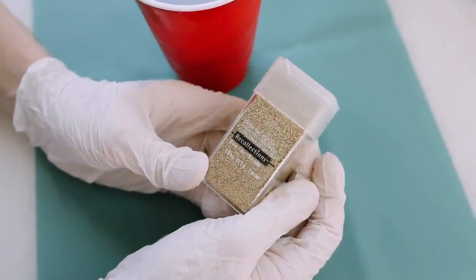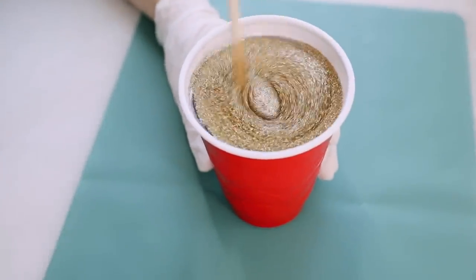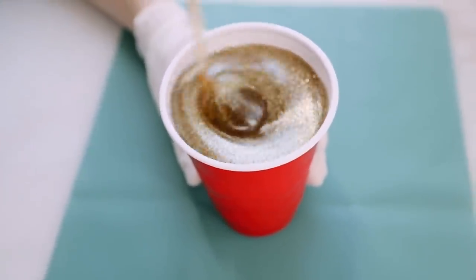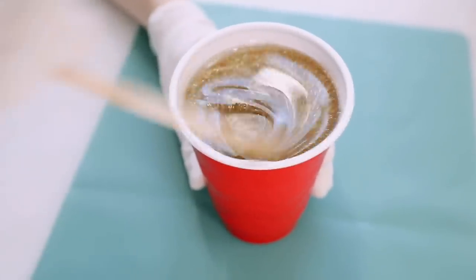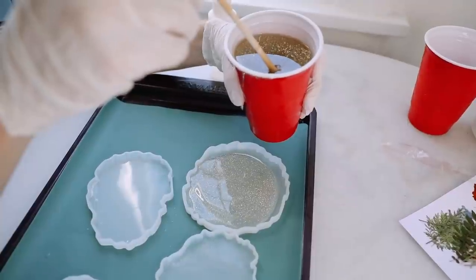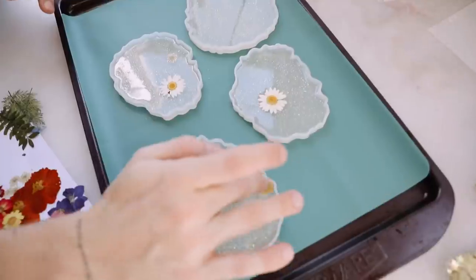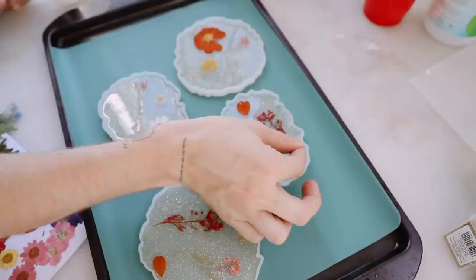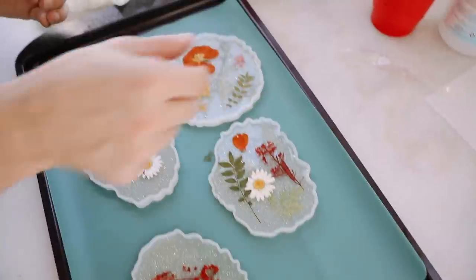Then I wanted to add a little bit of glitter — I found this gold glitter in my stash. I thought I added a small amount, but I added so much. When you are working with glitter and resin, make sure to start off small and increase from there. Don't dump in a huge amount like I did, but it ended up looking incredible. I poured a base coat of resin in the bottom of each coaster to allow my flowers to stick, then dropped in my dried flowers. Of course you could dry your own flowers, but I just ordered these and I'll link them below.